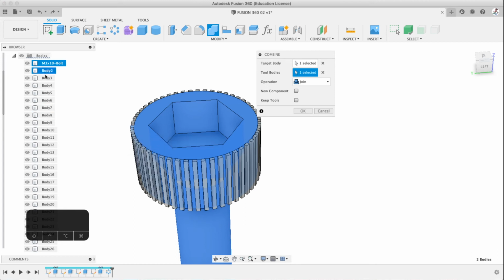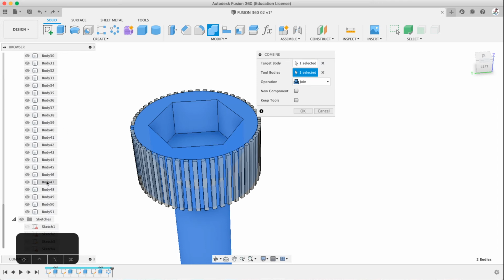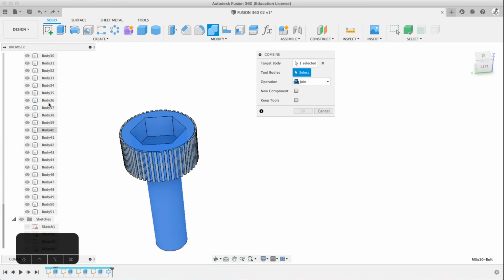You can go here and select this one, scroll down and hold shift. Let's move this out of the way. Hold shift and select this and hold shift and it will select all of them. You can, let's cancel that out. You can hold command or actually just click around and select individual bodies. You can select individual bodies here. There's 1,000 options you can do, but we are going to do the quick version.